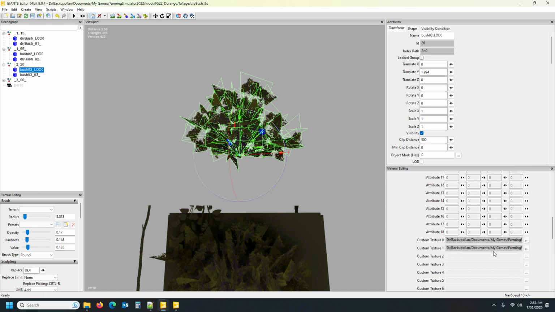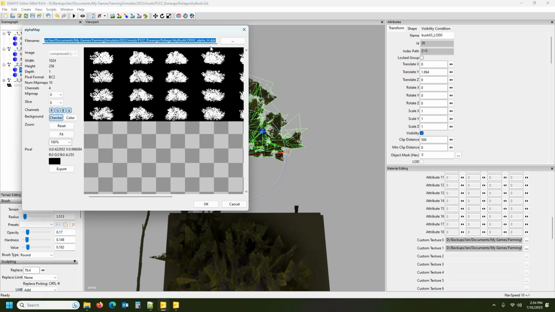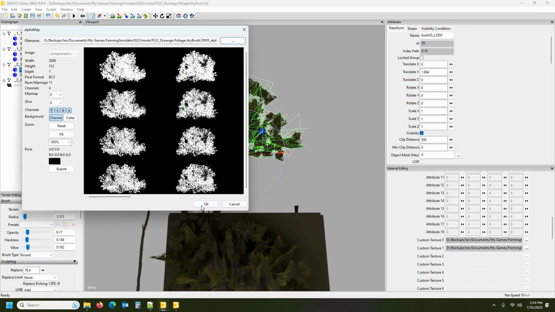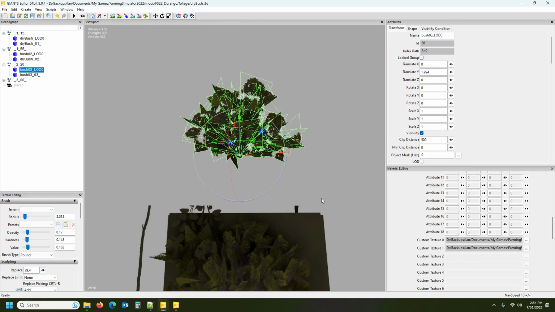This is LOD02 alpha. This should be LOD03, I think. Let's have a look. Should be this one, if I'm correct. Yep, I think that's the correct one there.